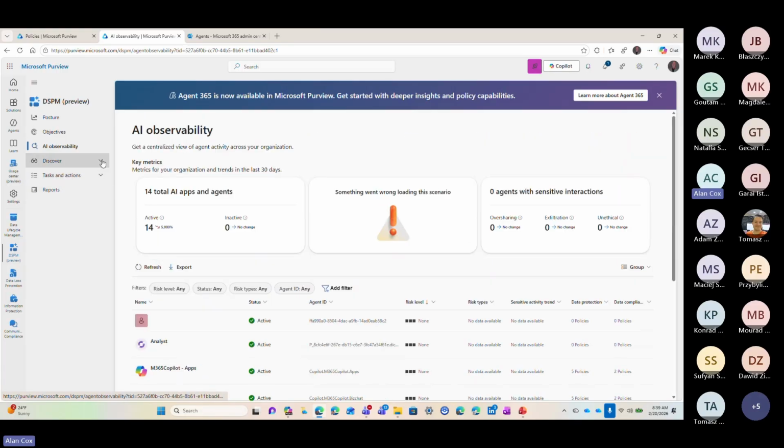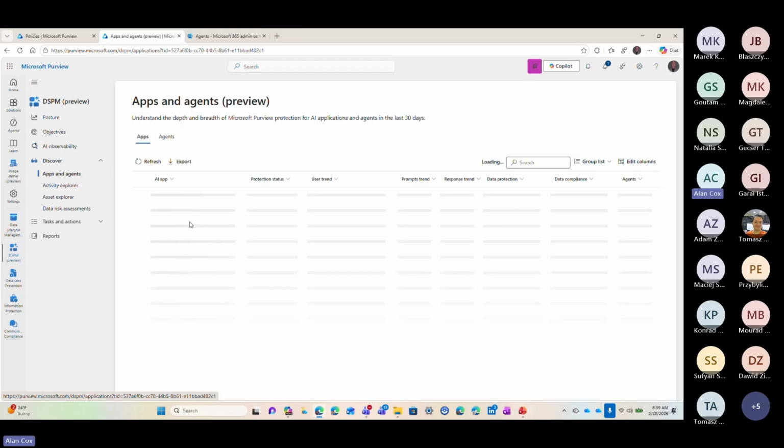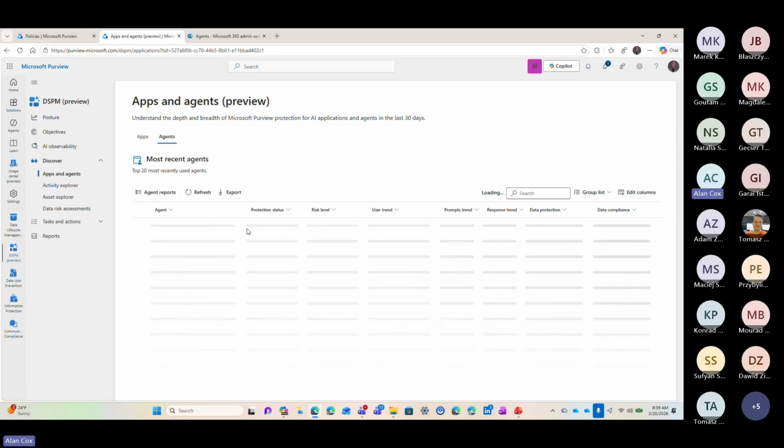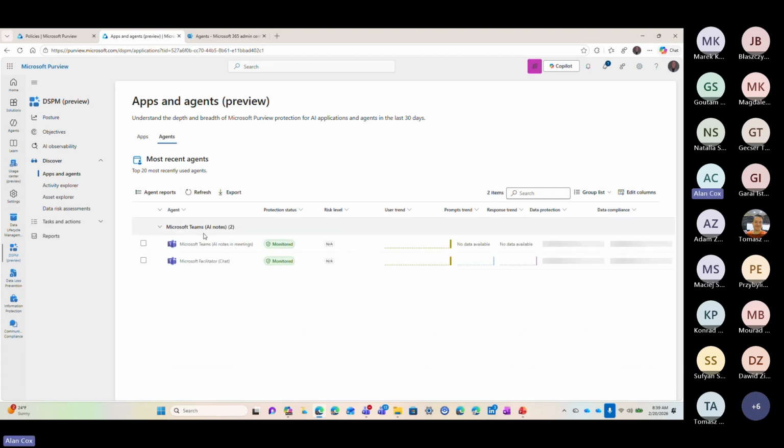But I want to get into discovery. So apps and agents. This is kind of like the Agent 365, but see if it loads up here in a reasonable amount of time.